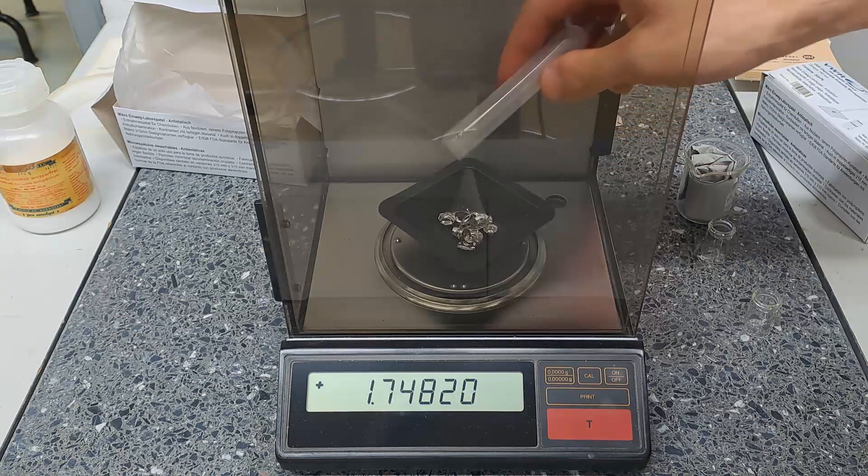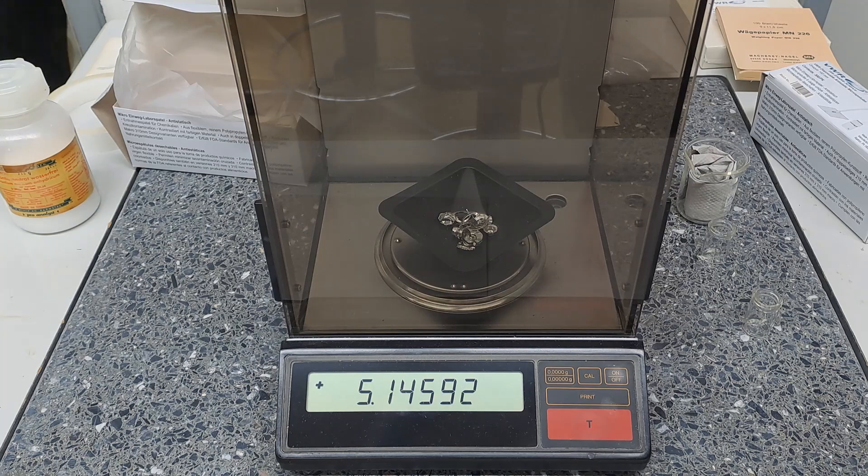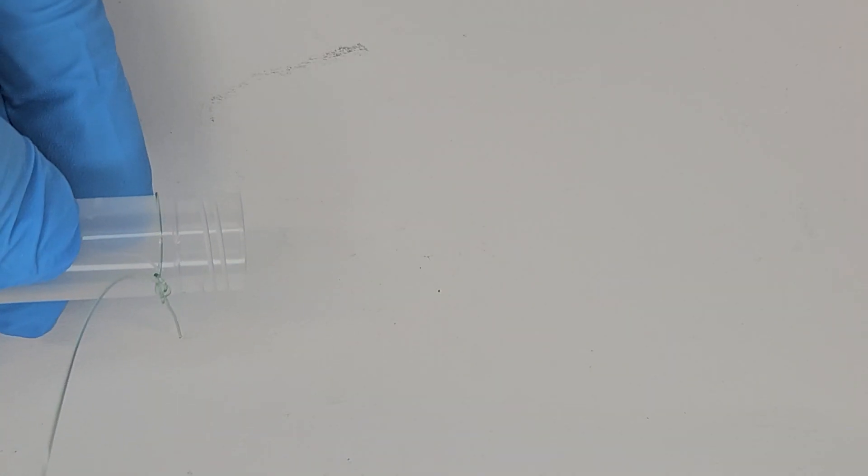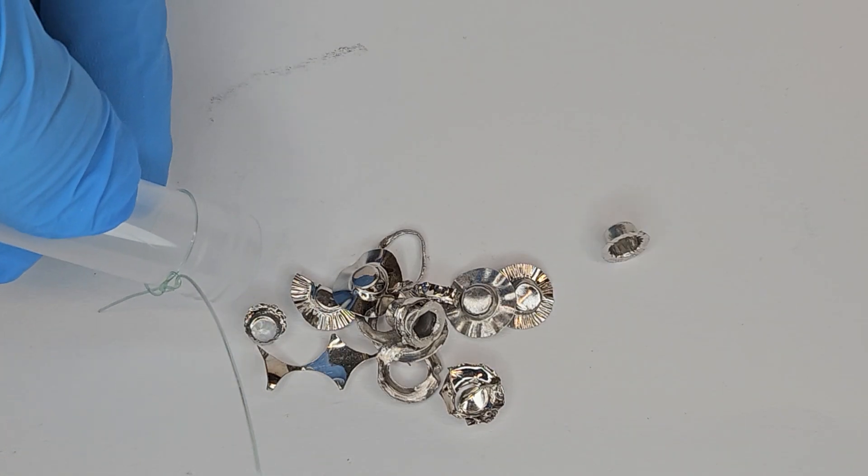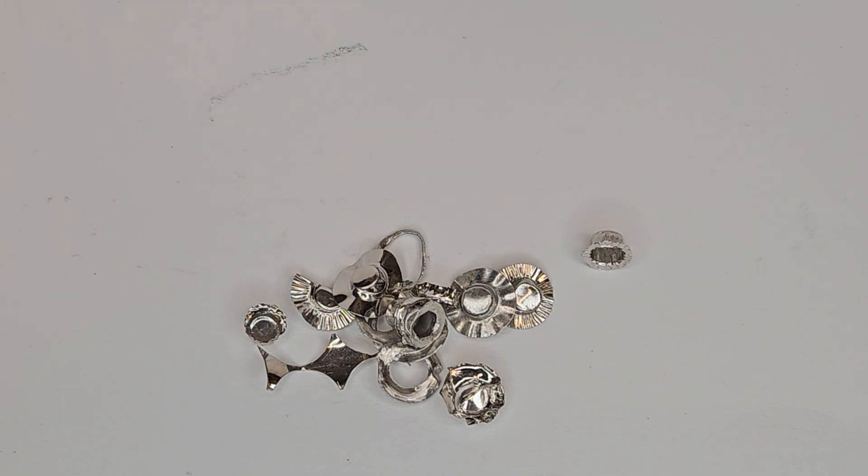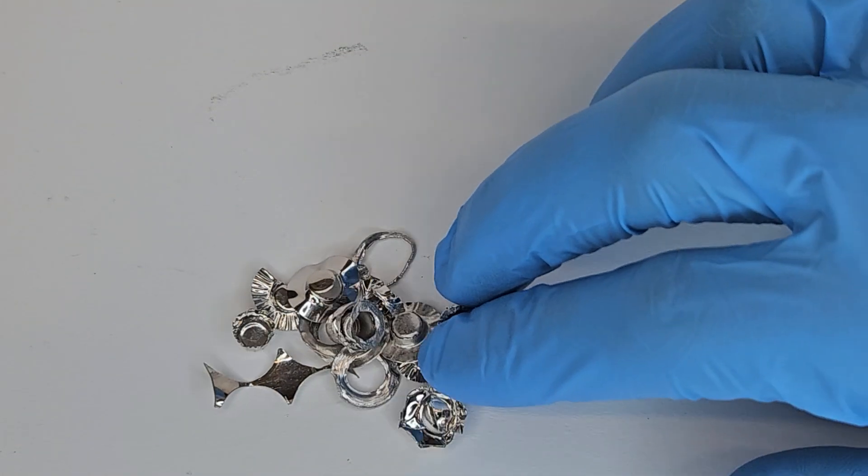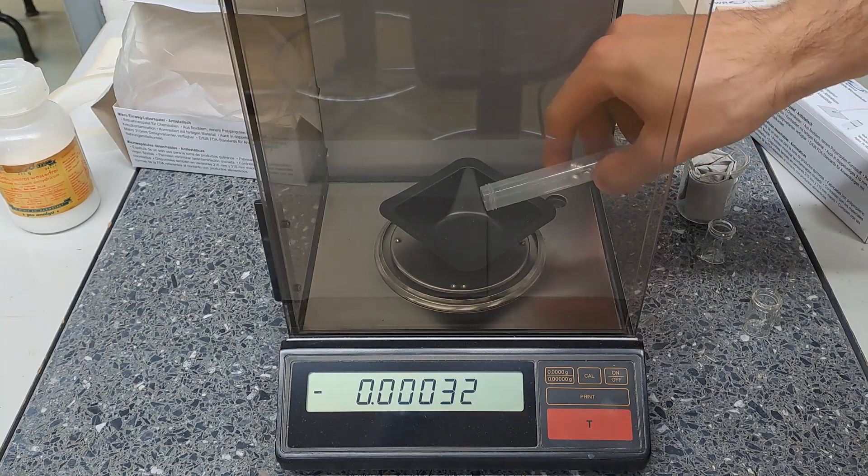First of all, some platinum is weighed out. This is platinum garbage. It sounds a bit rude, but it's true to some degree. In the past, platinum crucibles were made by bending and pushing them out of a sheet of platinum, and the remains are in this centrifuge tube.